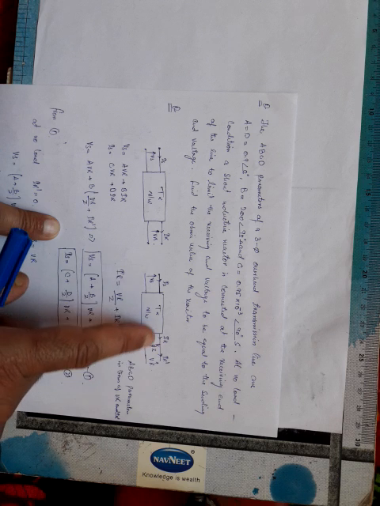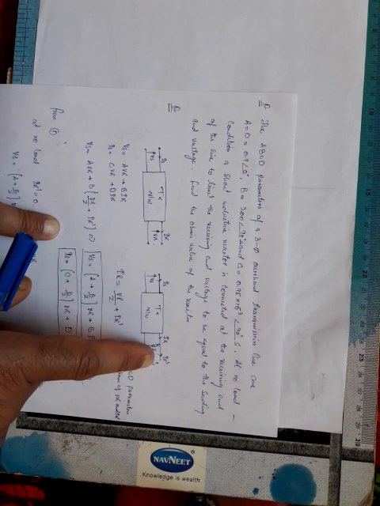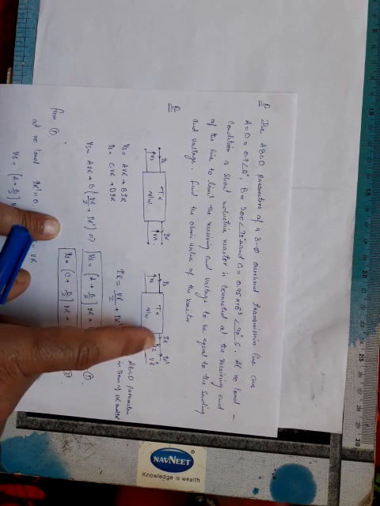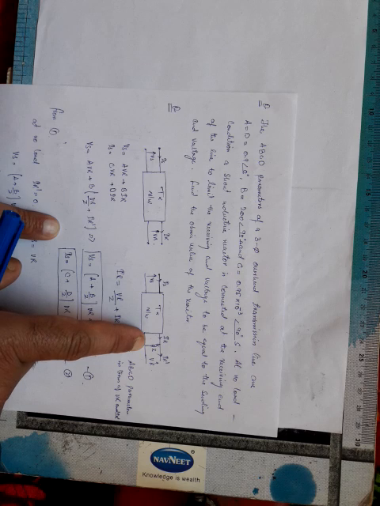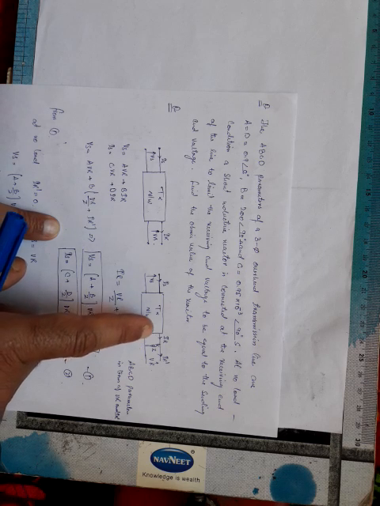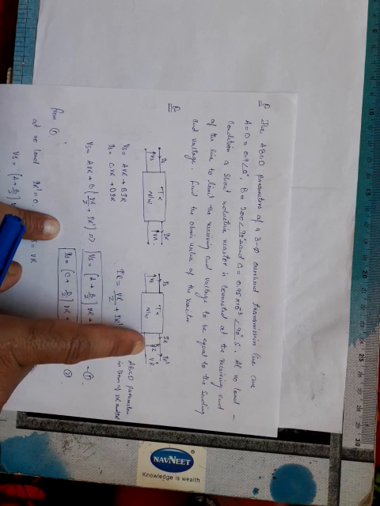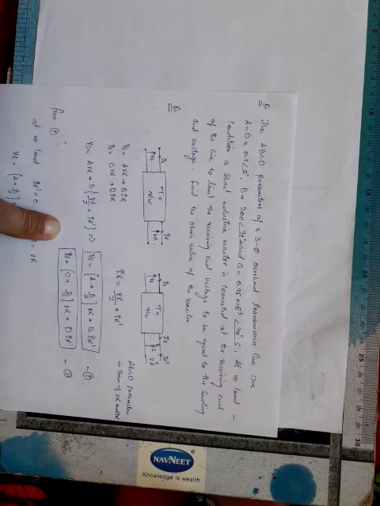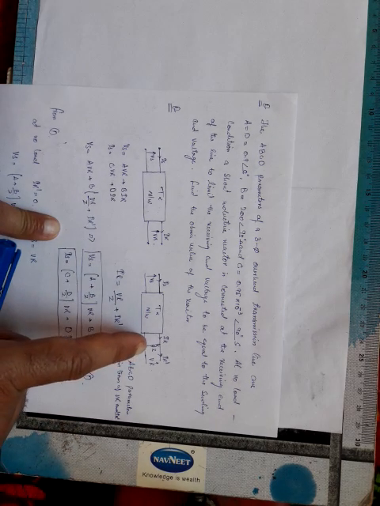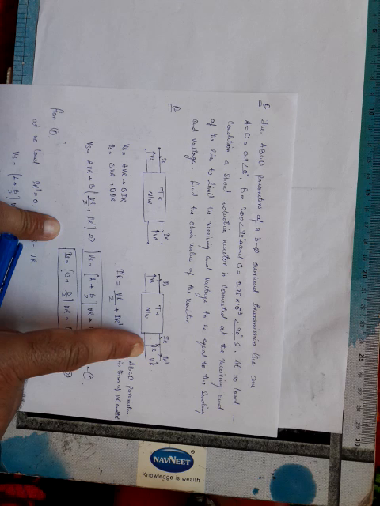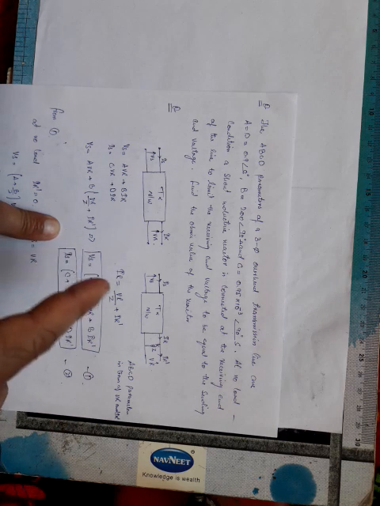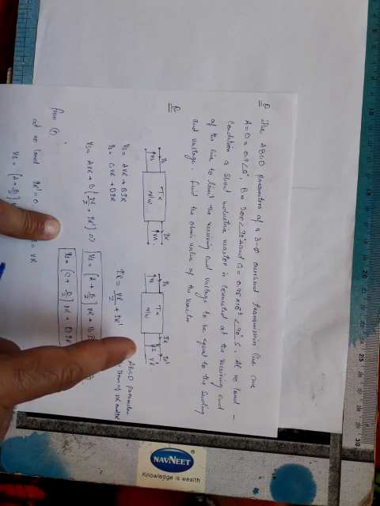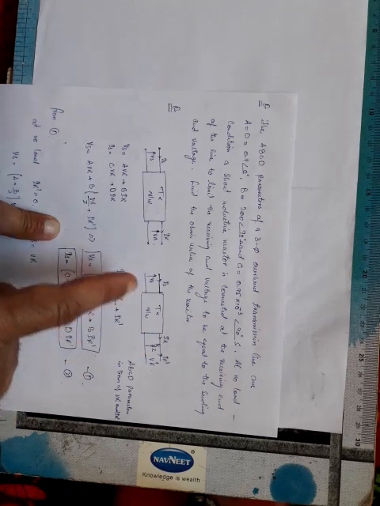Now the receiving end current will not be IR, it will be IR dash. It will be modified. When this will be IR dash, some current will be drawn by this reactor, and because of that current, it will consume the reactive power and try to reduce the voltage. Depending upon the value of this Z, the voltage will be reduced. Now we have to calculate that value of the Z when this VR is equal to Vs.